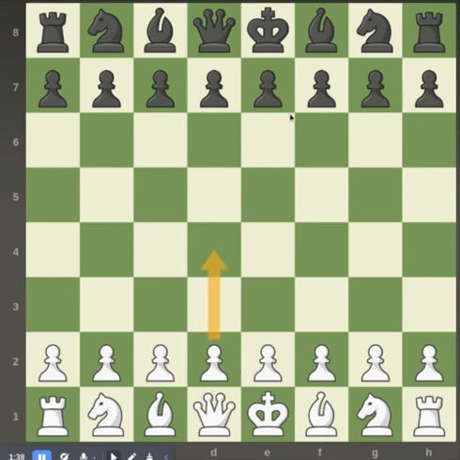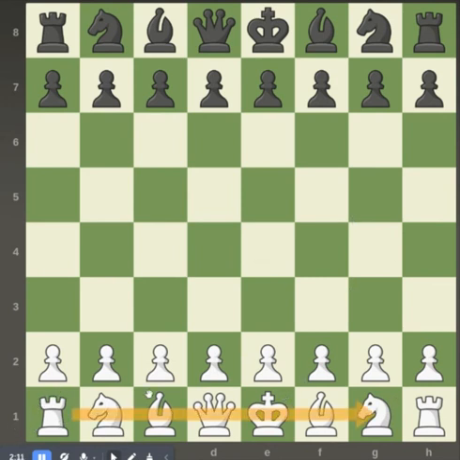When a pawn moves two squares and a pawn comes adjacent to that, not like this, but like this or like this, then the pawn can capture the opposing pawn on the respective square. Like let's say this pawn moved to d4 and then this pawn moved to e5, then the d pawn can capture on the e5 square.